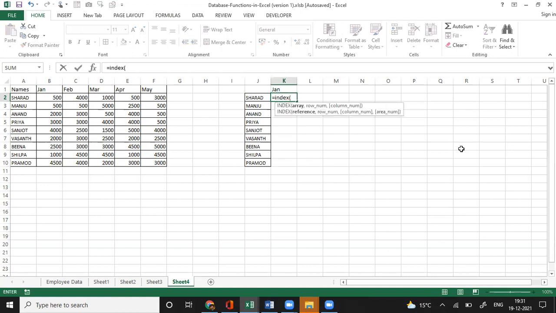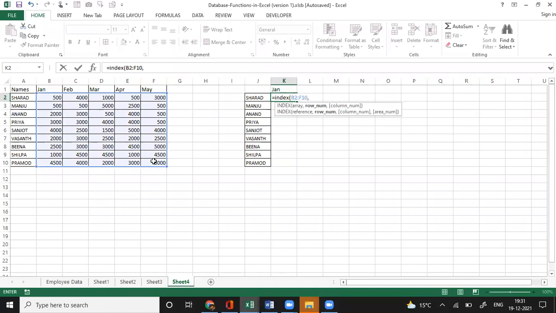Listen to it very carefully. I'm going to get it from the index, a whole array from here to here. From this array, I wanted to find out the row number, matching Sharad and Jan.